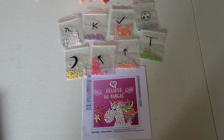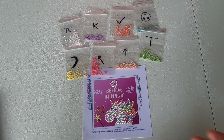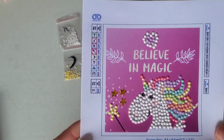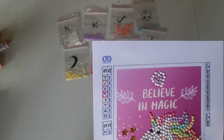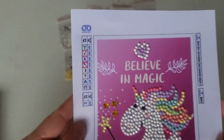And my daughter just completed her first diamond painting, and I thought it would be fun to just show you what it is. It is probably like the smallest diamond painting besides a sticker that I've ever seen, but it is so cute and she worked so hard on it, didn't you? Did you work hard? Did you like doing it? Yeah. And it's important to do everything you do, okay?